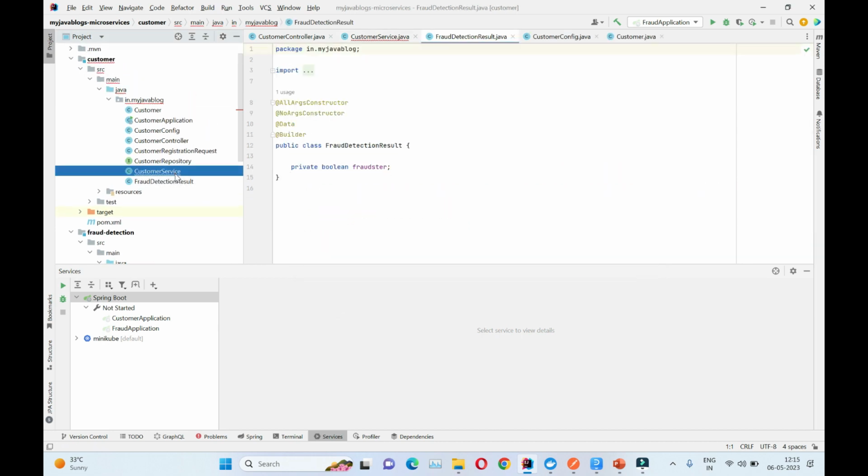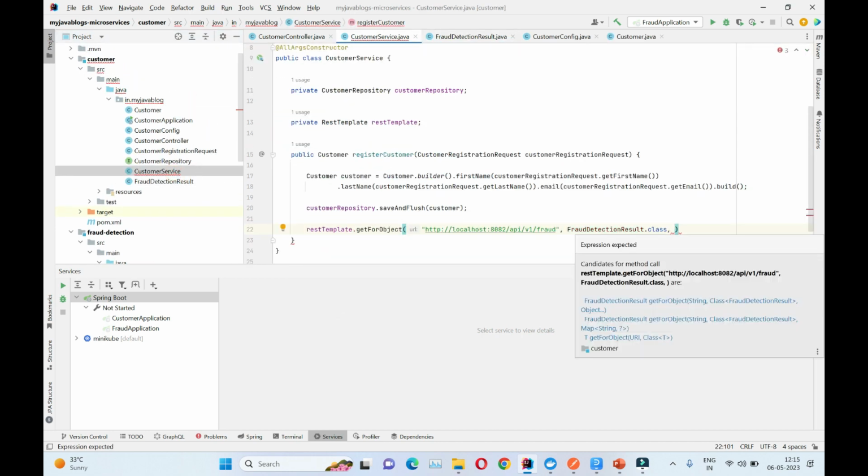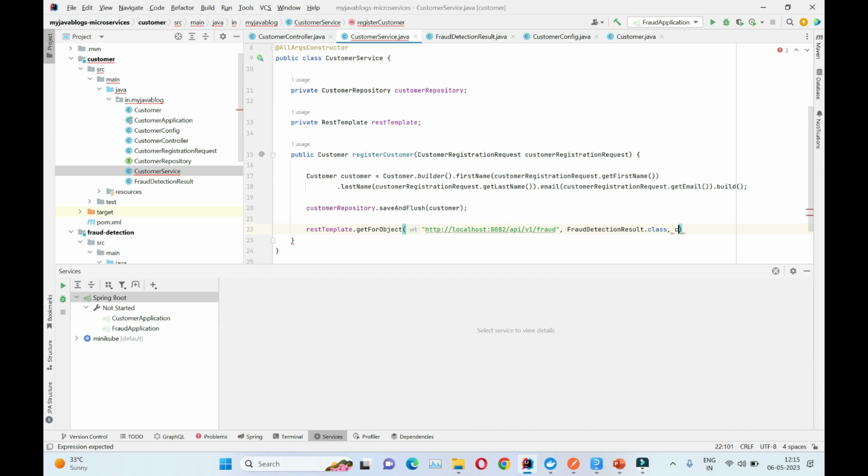So now it's ready for us. It's just imported, and we'll pass customer dot id. So we'll be passing this id to fraud service for which fraud detection will happen.